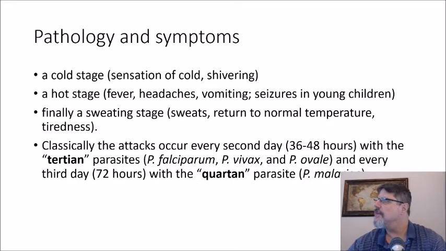And what's interesting about the malaria parasites is these attacks occur basically every second day, every 36 to 48 hours, with the tertian parasites, which is 3 of the 4 species: Plasmodium falciparum, Plasmodium vivax, and Plasmodium ovale. So every 2 days, you will go through these stages of symptoms. Now with Plasmodium malariae, that's quartan malaria, and that will happen every 3rd day, every 72 hours.